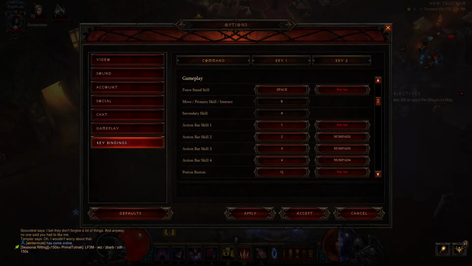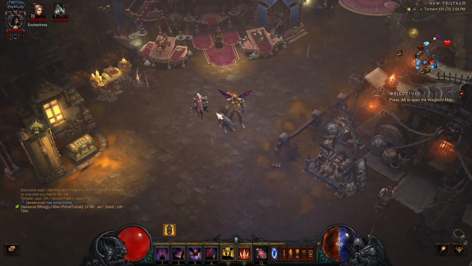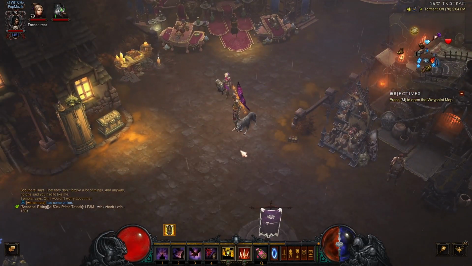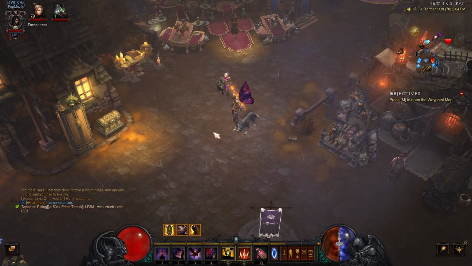One quick note on how to play this build. You'll need to check in your key bindings what you have Force Standstill bound to. For me, I use space. What this will do is allow you to use your left click skill whenever you're holding down spacebar. To give you an example of how we play this, essentially you'll hold down right click to strafe, as well as your Force Standstill, and occasionally you're going to shoot the Entangling Shot by left clicking.